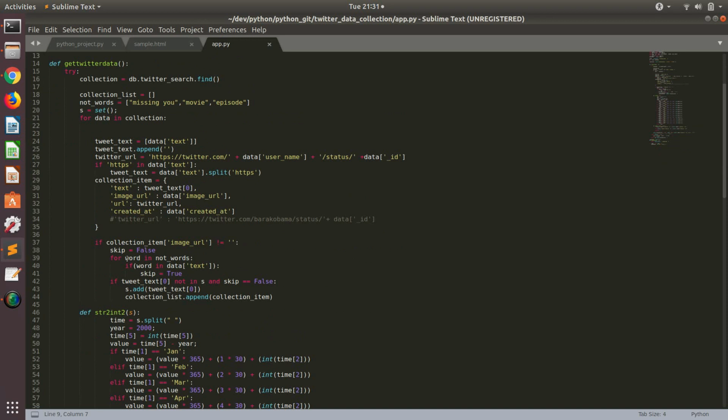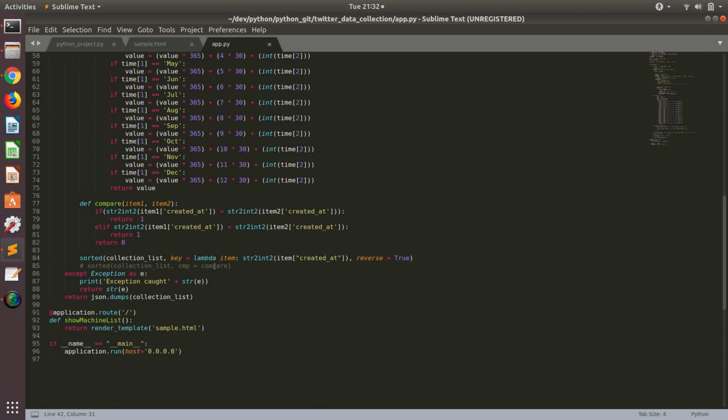There is some irrelevant data in the database that we want to avoid, like random information, missing you, or movie lost, episodes. We want to skip these particular words, and I'm doing that part here. After the filter is done, I'm going to put this in the collection list, and I'm going to send this collection list back to the browser, and that's when it's going to be displayed on the web page. And that's it.